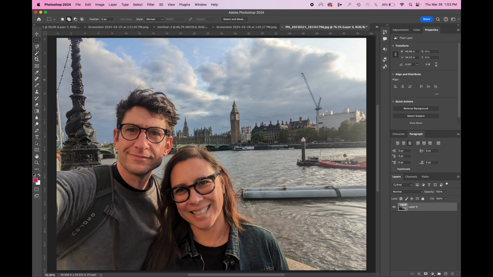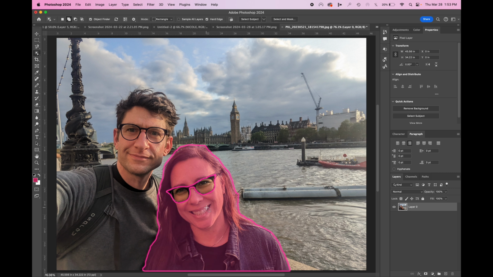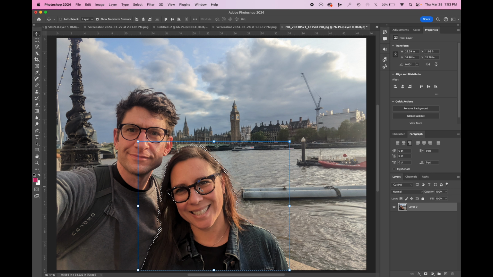And I'm going to go up to my Object Selection tool and make sure that my Add to Selection setting is clicked, and as you move your mouse around, you can see your cursor around the image. It'll start to pick up things. So I'm going to select her and also select her sunglasses, which seem to not pick up the first time. And then I've got a few things that are not selected. So I could clean that up a little bit.